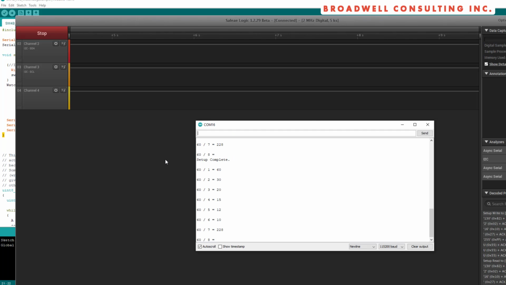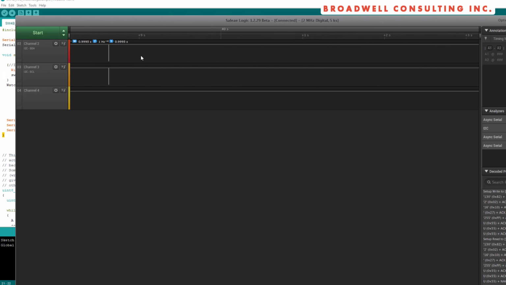We can see this process happening if we watch on a logic analyzer. The bottom channel is the reset pin. The top 2 channels are the I2C traffic going into the Serial Wombat. As we see, after each of the divisions, we send an update command to the Serial Wombat that says, please reset your timer.